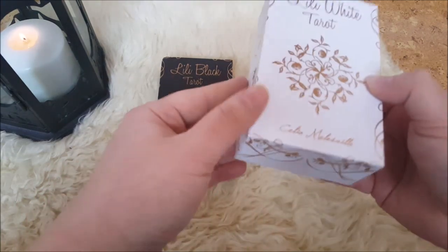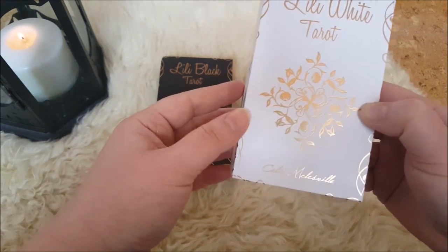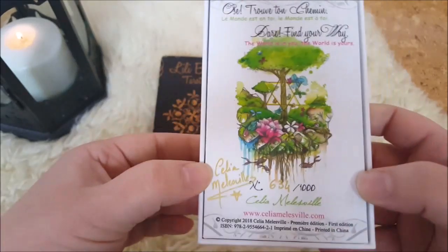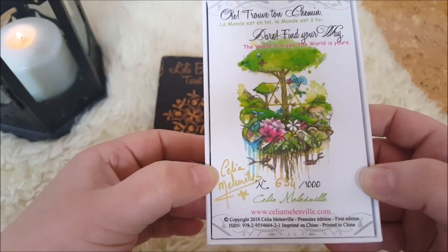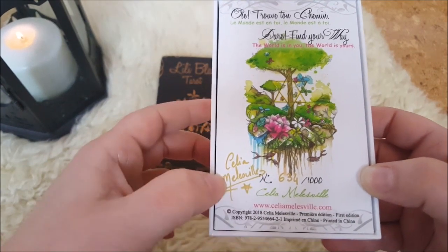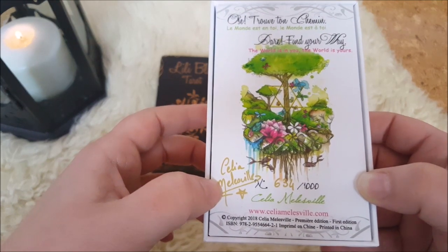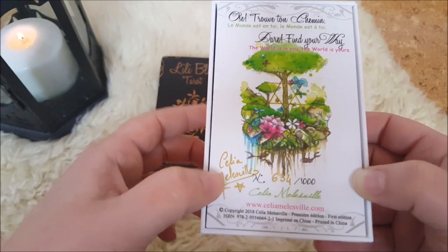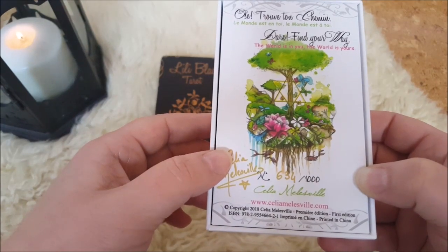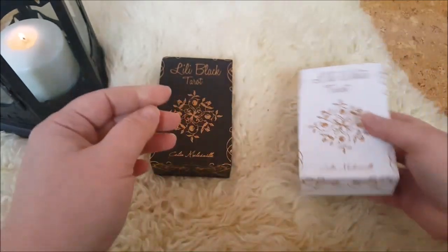The box already has this gorgeous gold foil detail that the backs of the cards do have as well. I'm going to show you that later. On the back, there is this image of the World card and all information you need. So if you want to find out more about this deck, go to the homepage of the artist. It's an independently published deck. I believe the artist, Celia Melville, is French. So the homepage is in French as well, but you can choose English as language.